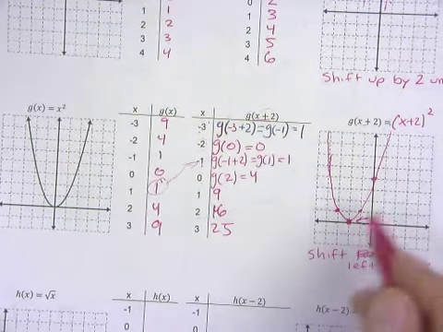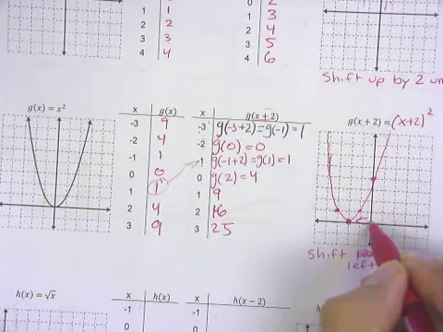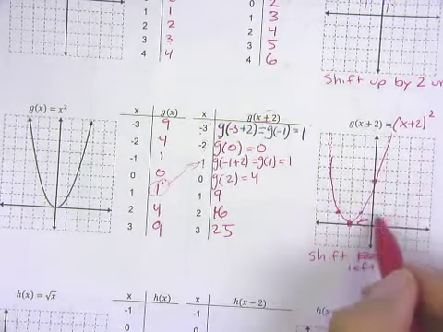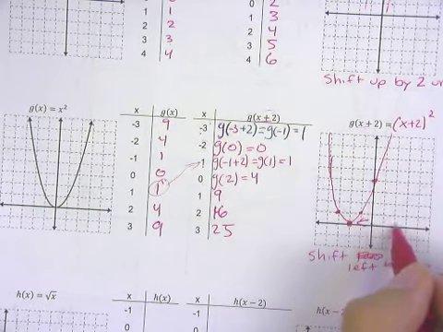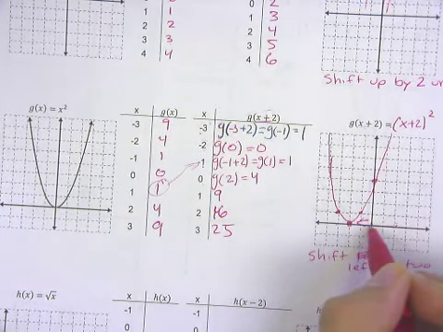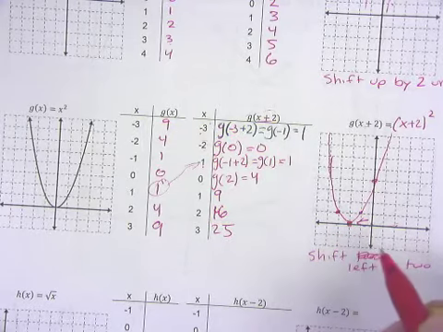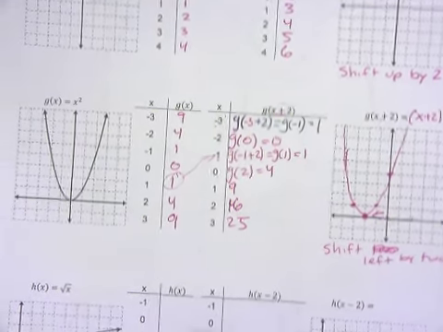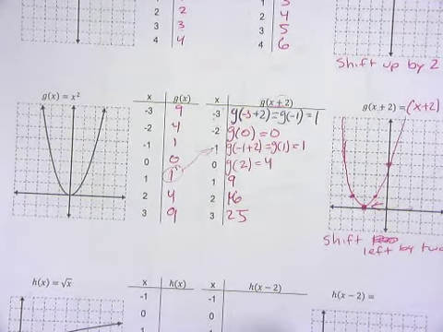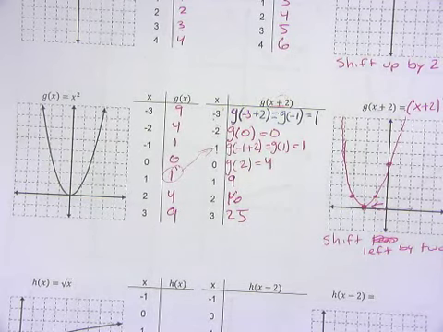The way that I always think about that is each point is getting the value from 2 higher. So effectively, the point that's 2 higher shifts down to 0. The point that was at 0 shifts down to negative 2. We'll explore this more over the next few days, and as we do that, hopefully we'll develop a little bit of a better sense for what's happening.